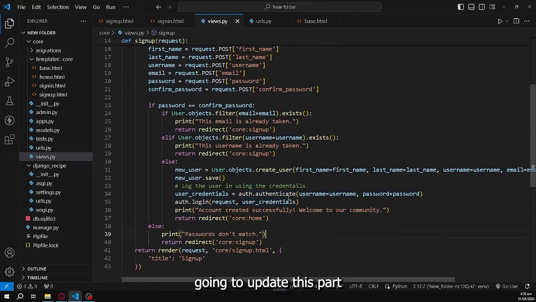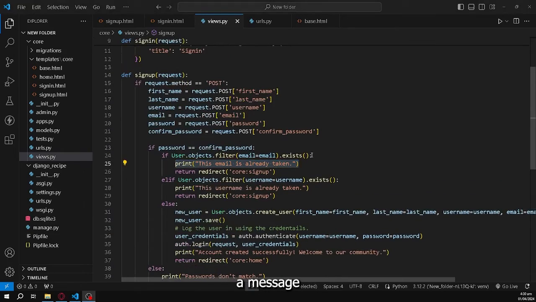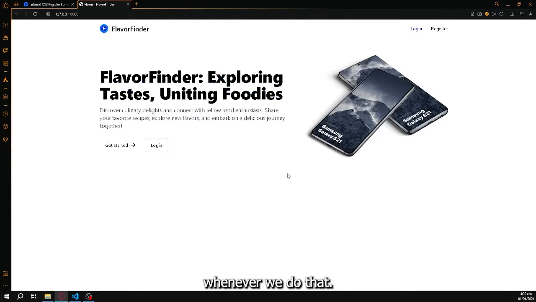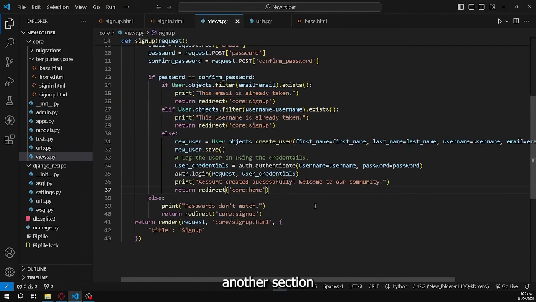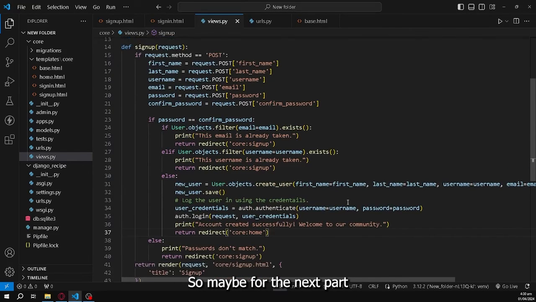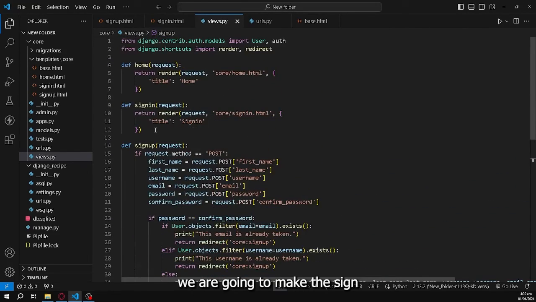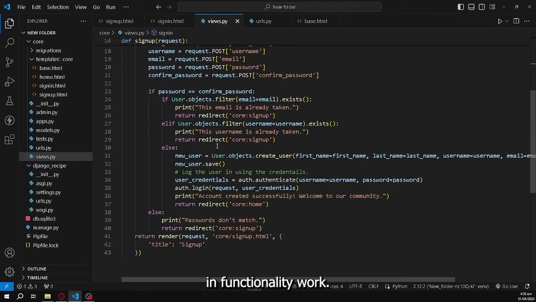We're going to update this part wherein we're just printing something on the terminal whenever we log in or sign up. We're going to add a message on our page whenever we do that, but that would be in another section of this video. Maybe for the next part, we are going to make the sign-in functionality work.